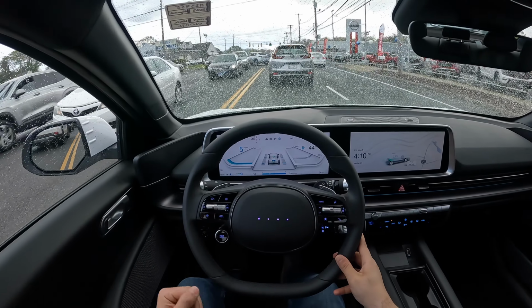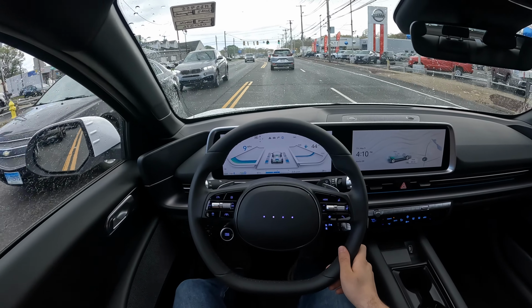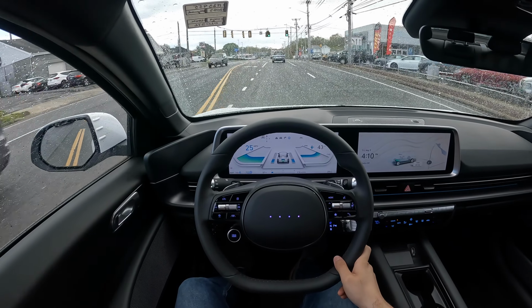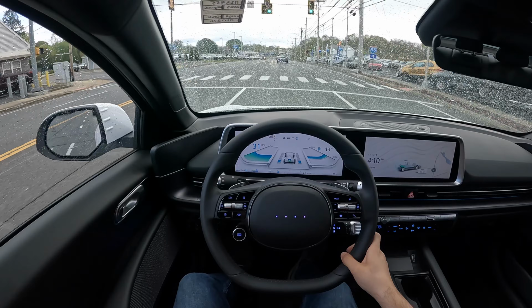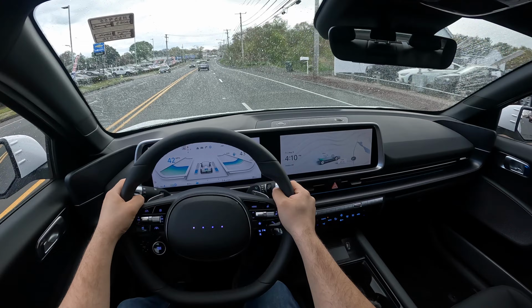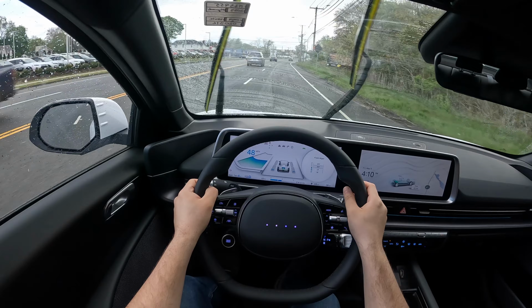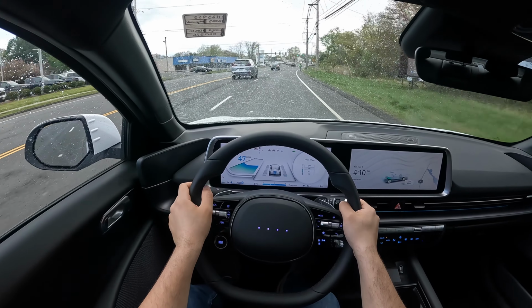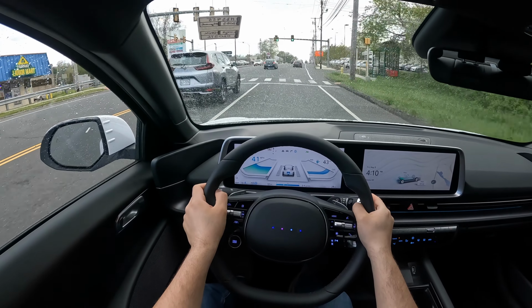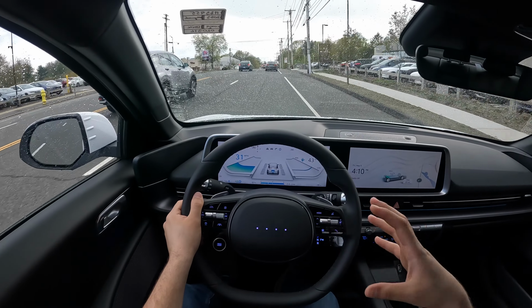But I honestly think that 53,000 with destination on this SEL trim is a lot. I really think that Hyundai should reduce the price, because I believe you could get the BMW i4 for about the same price, maybe a little bit more, but honestly I think the price is a little bit too much. Hyundai should work on the price. But other than that, this thing is beautiful, nice, comfortable.